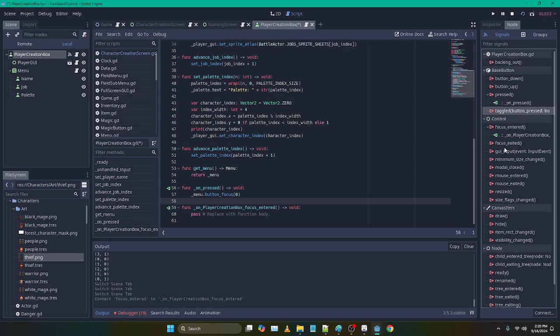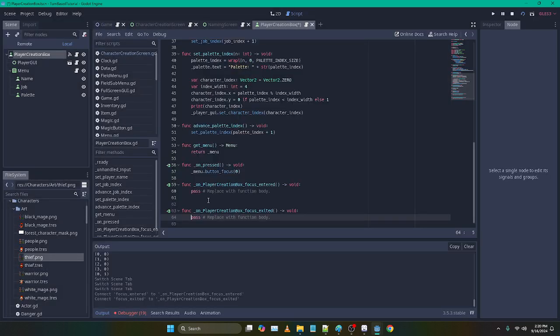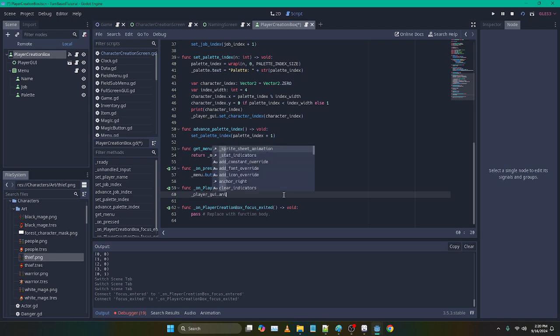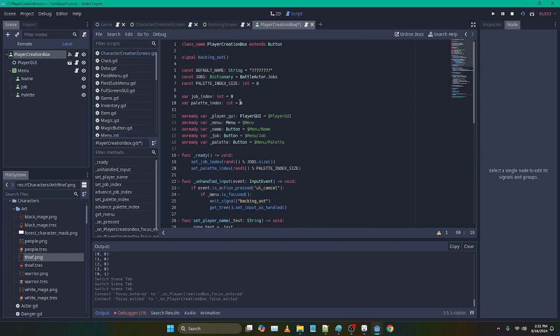Oops, not that one. Let's do player GUI dot play. I have to look at how we can call that.